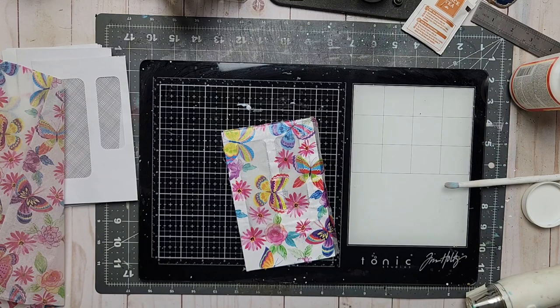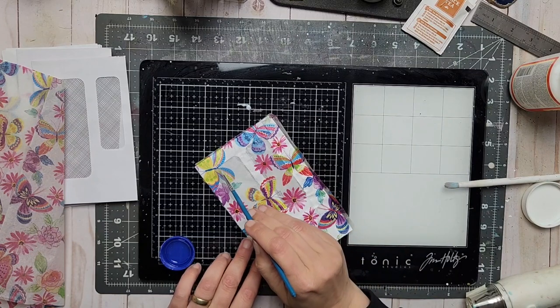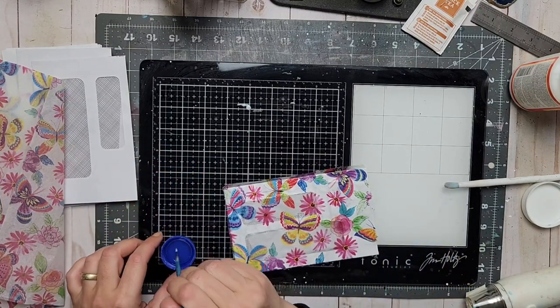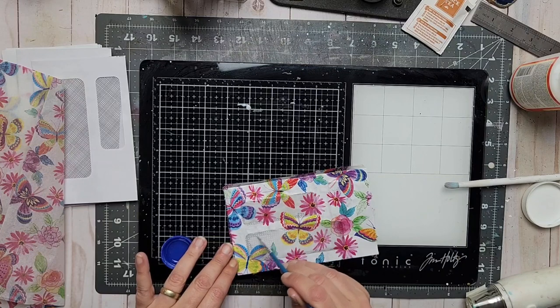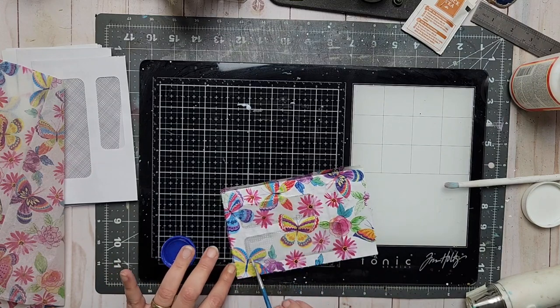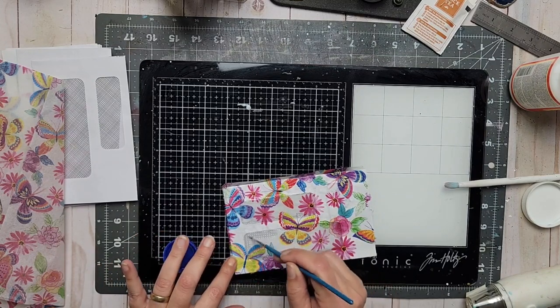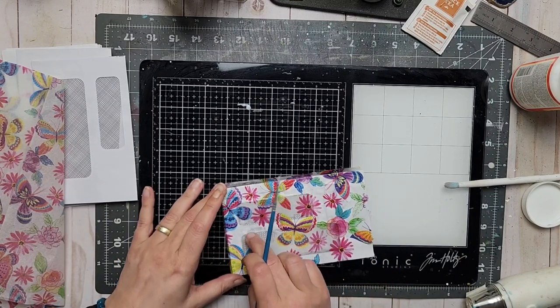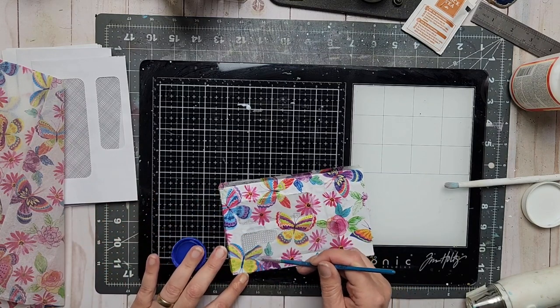While this is basically dry I'm gonna try something different. Where's my water? I don't think I have a container — I'll put it in the cap. Now I want to go around the windows. Oh, this is tissue — it's a different kind of paper, so it's not gonna rip as easily. I just want to be able to get it off from the window part. Let's put water all around the window.